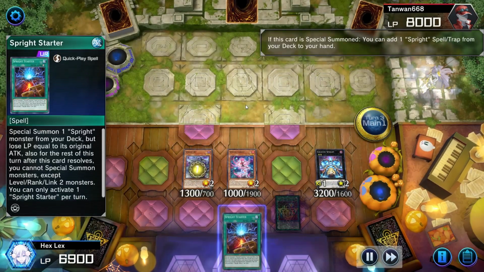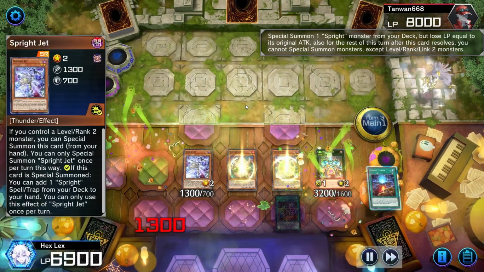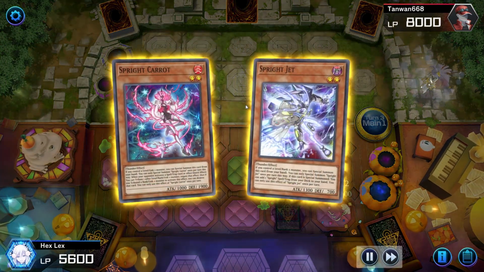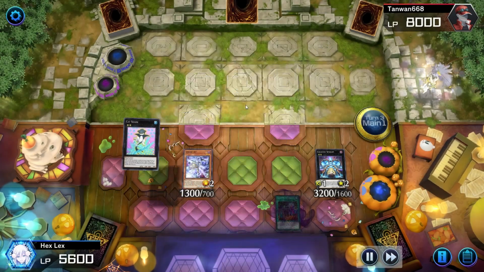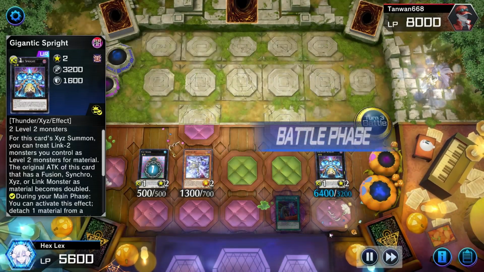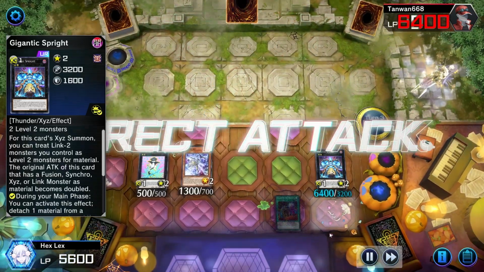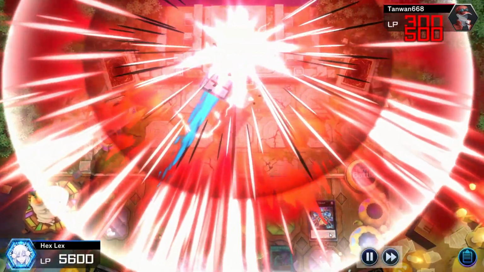Blue for Jet, Jet for another Spright monster. We don't have Red left in our deck, so it's just Carrot at this point. And then we get to overlay for the Cat Shark. Now, Cat Shark will double our 3,200 Gigantic to 6,400, and the total amount of damage we have on this board is 8,200. So that is going to be enough to finish our opponent off.